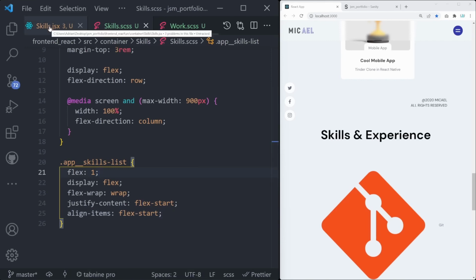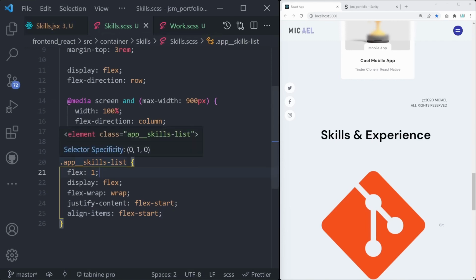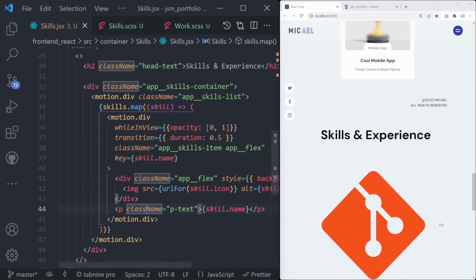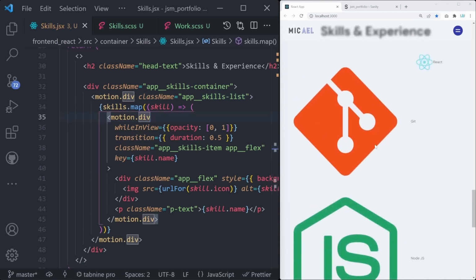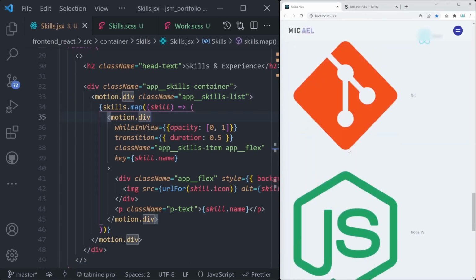And let's see what exactly are we styling. So this is going to be app, skills, and then list. So if we go back, right here, we have app, skills, list. But yeah, I was wondering why the styles haven't been applying. I missed an L right here. So as soon as we do that, you can notice that now we have some styling applied.